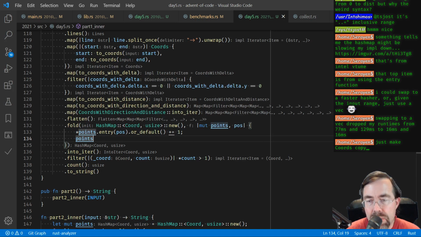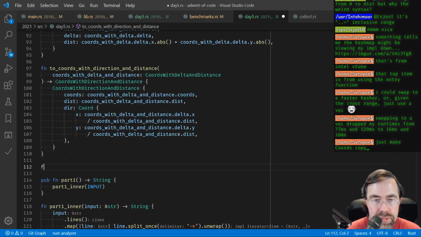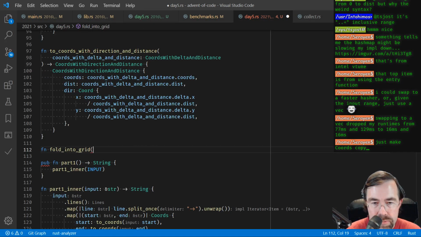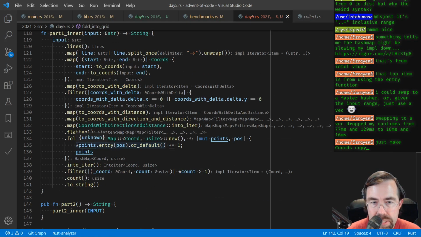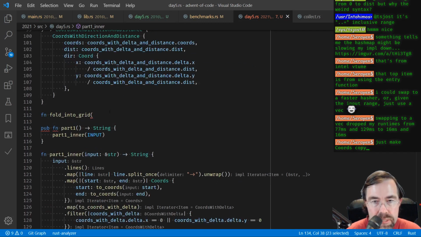I think I know what I can do. I can make a function that does this. In fact, I can make a function that's intended to be used with fold. Function fold_into, what are we calling it? fold_into_grid. So the first thing is the accumulator, which is this hash map of coordinates, this thing.